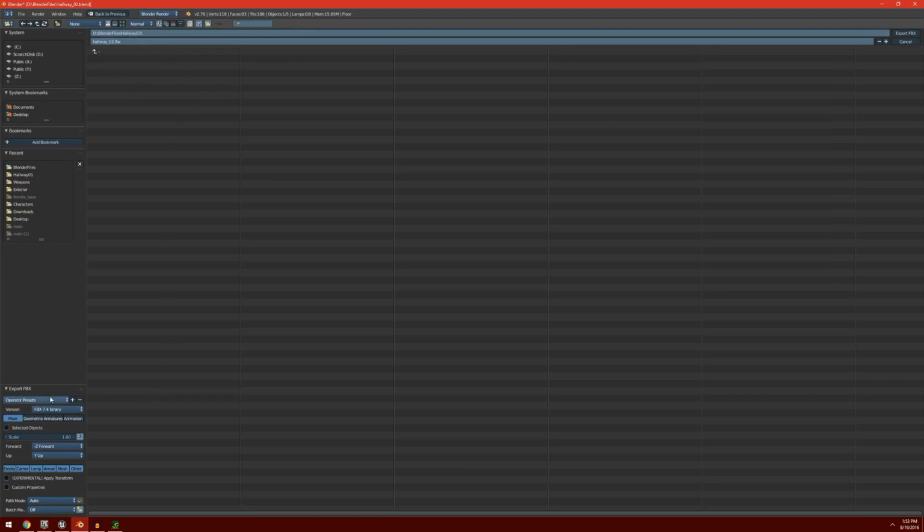And we're going to come down here to our export settings. And one thing you may notice is every time you reopen Blender, it is not going to save these export settings. So you're going to have to check this each and every time. So I'm going to go ahead and check our selected objects here. And then I'm going to go ahead and click on Mesh. And then we're going to go to Geometries, and we're going to set the smoothing to Face.